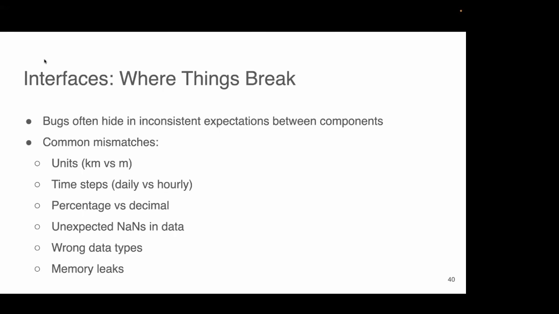So we've been talking about integration testing and how they test the logic between components rather than the logic within components. So with integration testing, you're testing the interfaces. And the common issues that you might have with integration testing are mismatches in the interfaces. So you might have a function that outputs kilometers, and then you might create a function that is expecting meters.